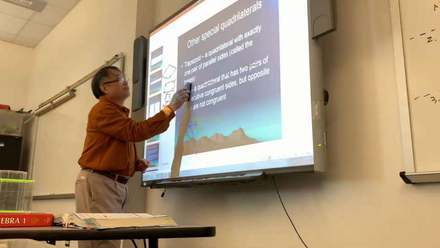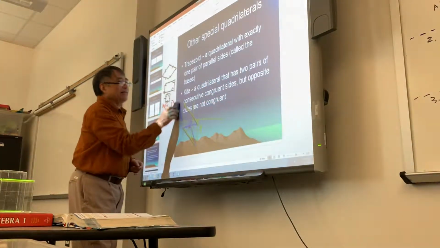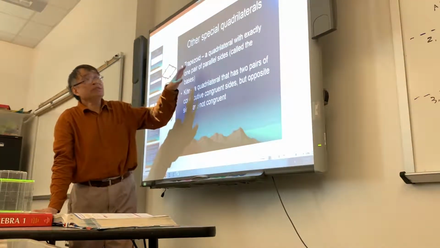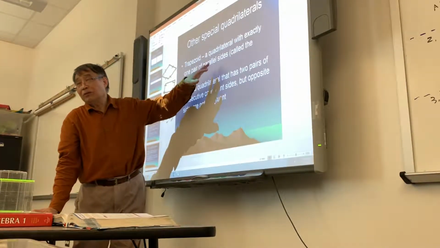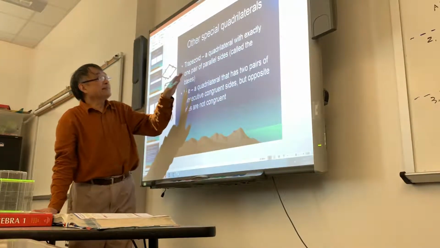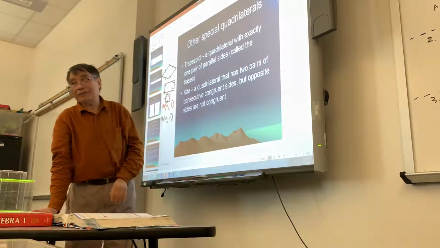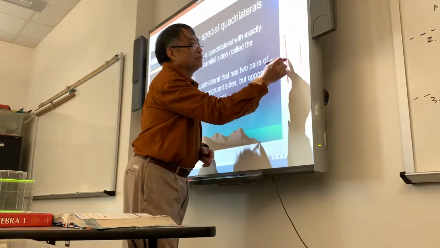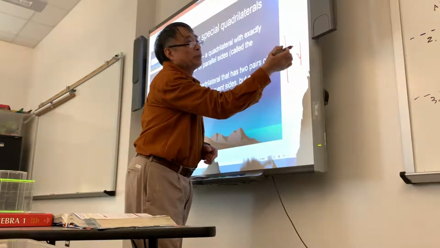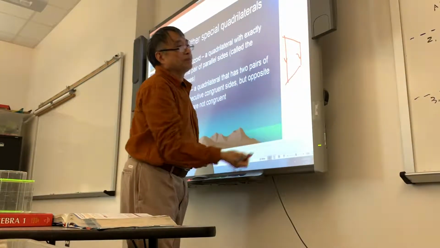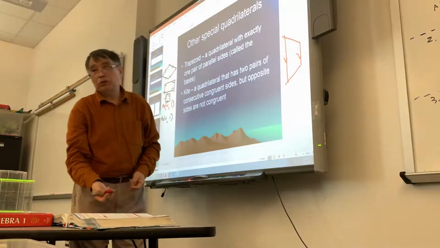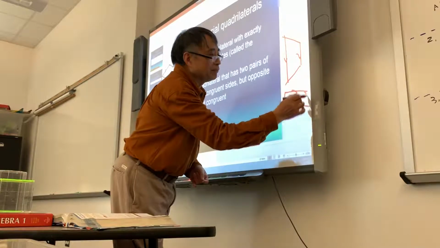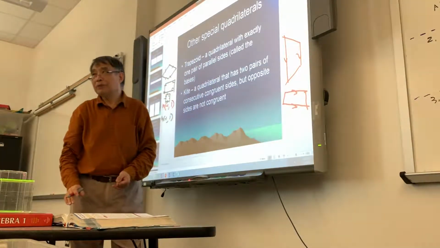Now, today we focus on the trapezoid and the kite. Pay attention to the definition. What is a trapezoid? It must be a quadrilateral with exactly one pair of parallel opposite sides. Only one pair. For instance, this pair is parallel. So this is what? A trapezoid. Some say they like it this way. Yes, the same thing. This is a trapezoid.